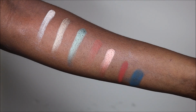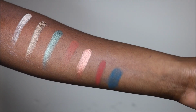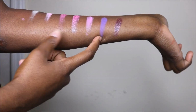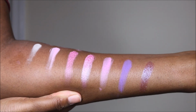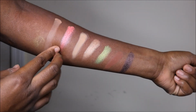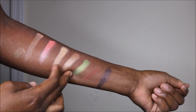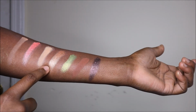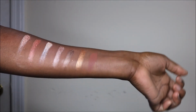Okay, on to the next row. Those are so pretty.